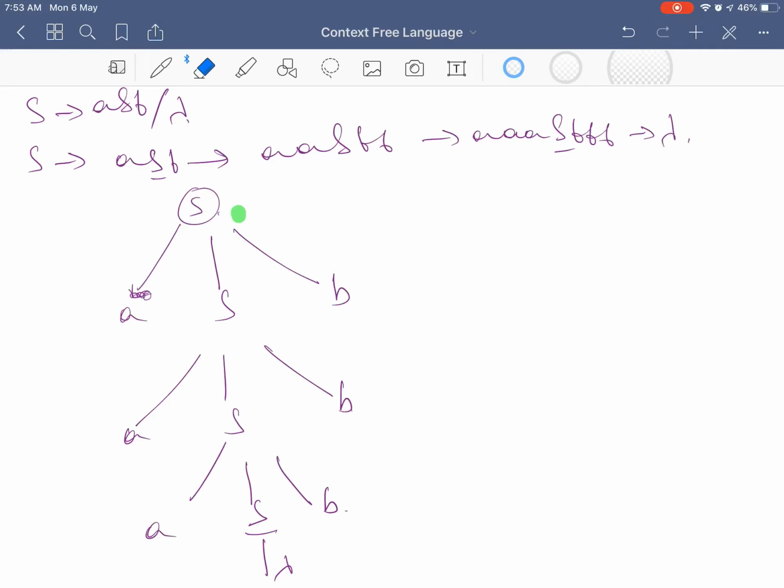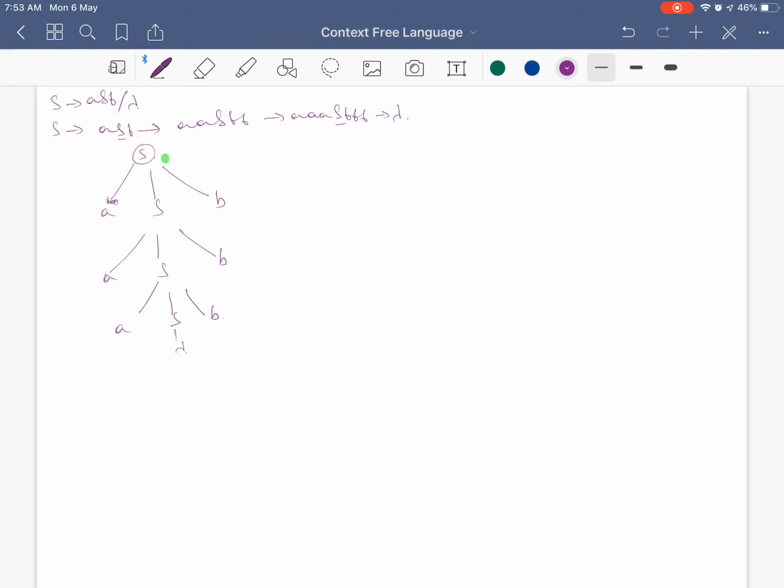And if, after getting all the nodes and their child nodes, we reach the leaf nodes, and we find that all the leaf nodes are terminals, then we can say that it is a complete derivation tree. If the leaf node consists of non-terminals like S, then it is not a complete derivation tree. So, in this case, if you check this leaf node, you will find that capital S is along with small a and small b. So, it is an incomplete derivation tree. So, what are the properties of a derivation tree? Let us see that one.